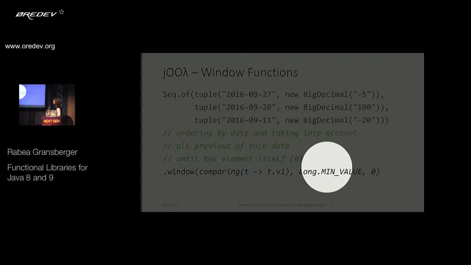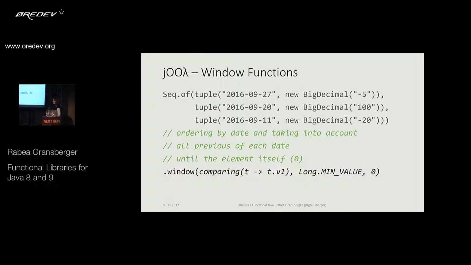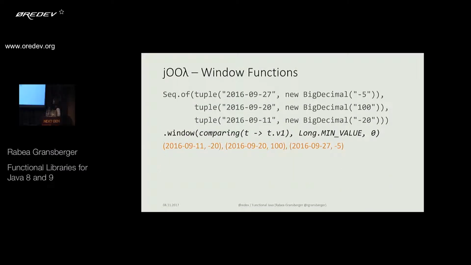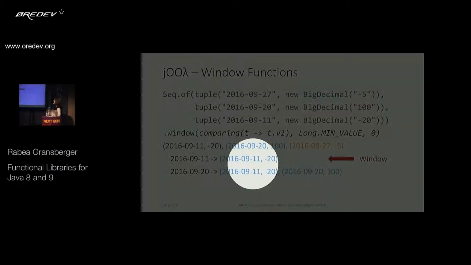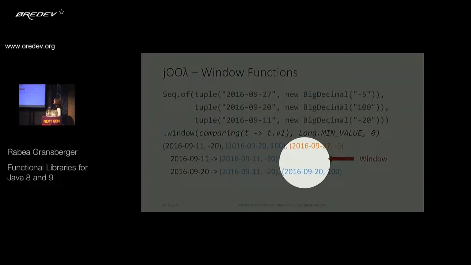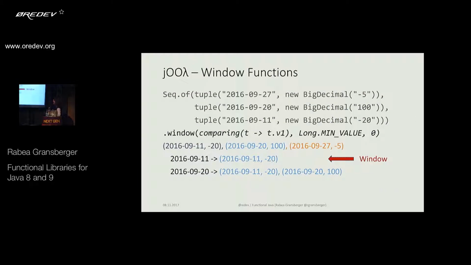What we can also pass in here is like only -1, so we only have one previous date as a window. So how will the windows look like if we have this as an input? The first window would be just the date itself with its value. For the second date, we have the date itself, the 20th, and its previous date. And for the last, we have just all the days. So these are called the windows.